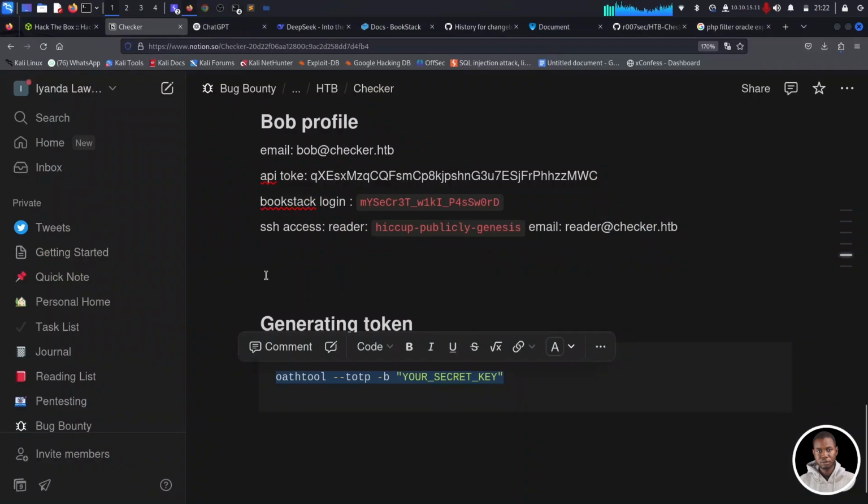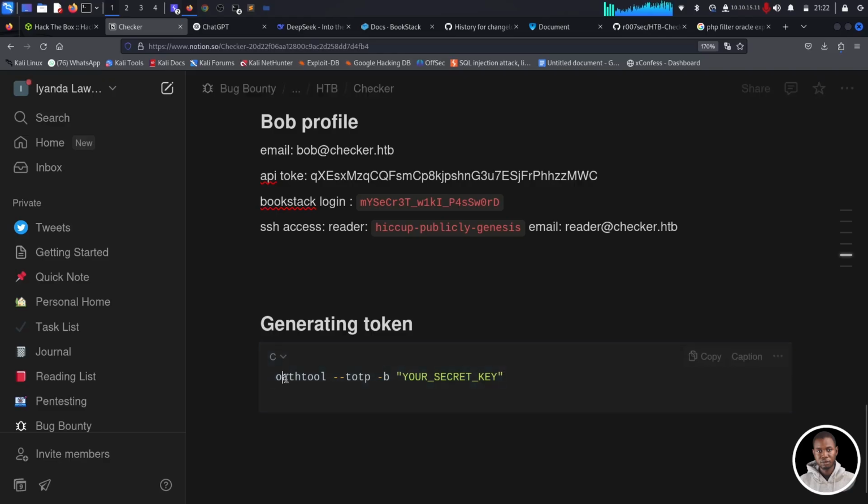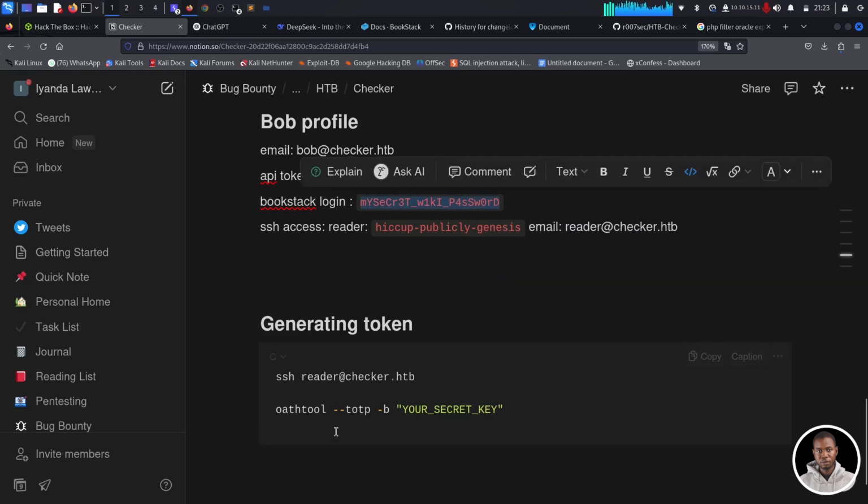So okay, this is it. Remember, we need the email. Let me just put it somewhere close. So we need SSH reader at checker.htb, and we need to use this as the password.